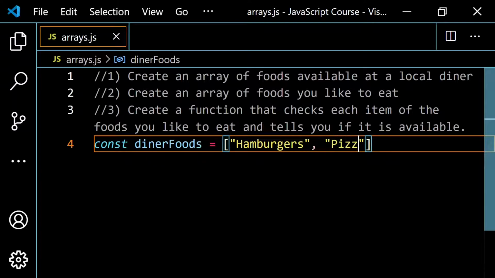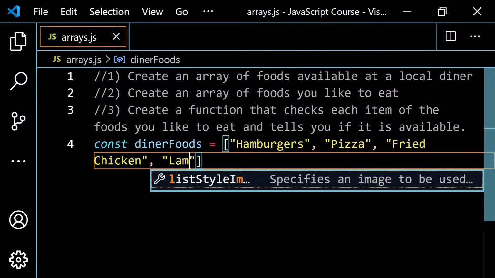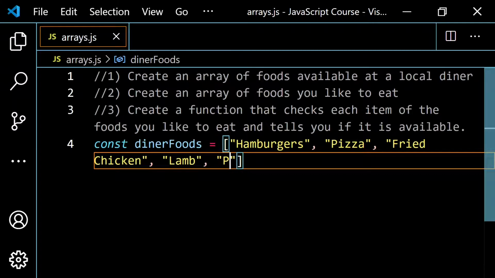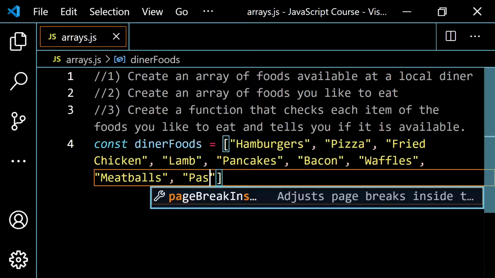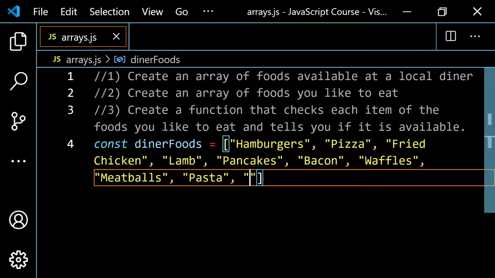We've got pizza, fried chicken, lamb, pancakes, bacon, waffles, and then what else do we have? Meatballs, and we have a couple more, so pasta, fried rice, and lastly mashed potatoes. Okay, so that's going to be our array.